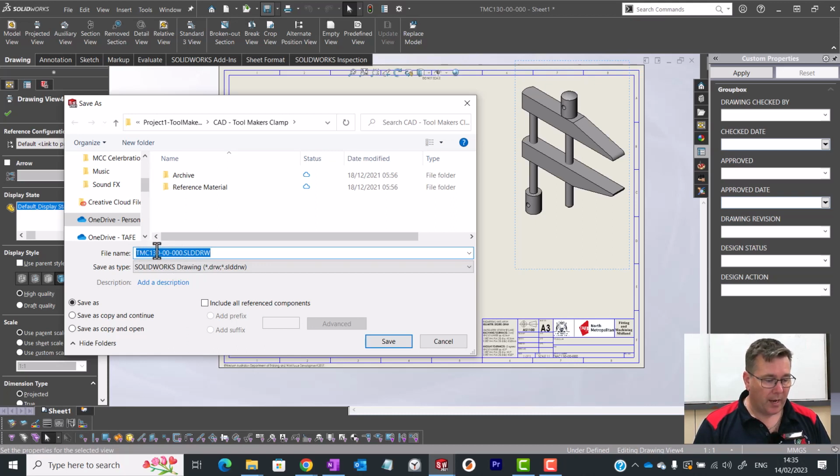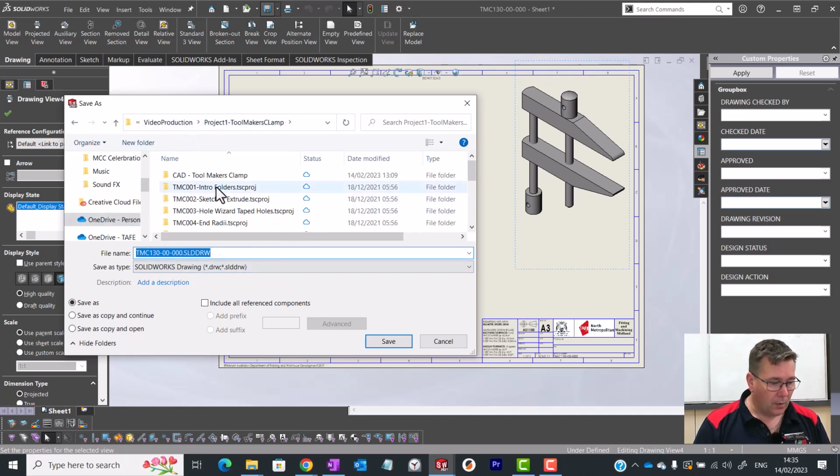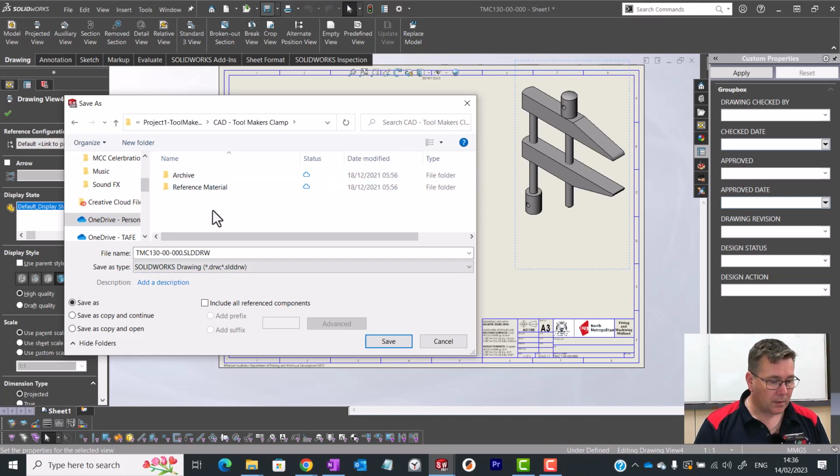Oh, sorry. The drawing has the same part number as the assembly or the part that we're creating the drawing for. But we're going to go for a single drawing reference here, and I'm just going to navigate to where I've got these.